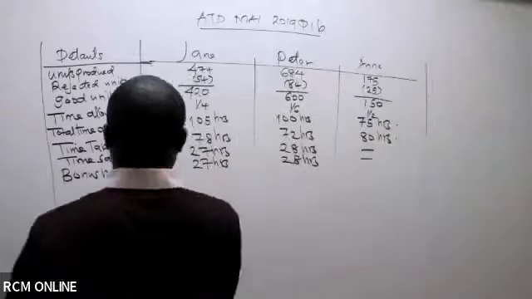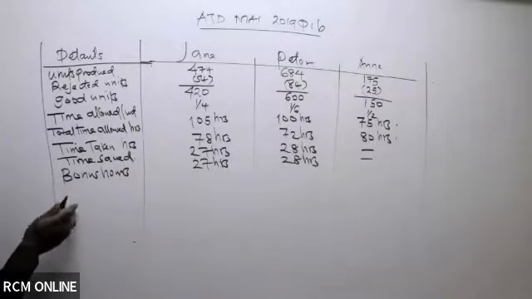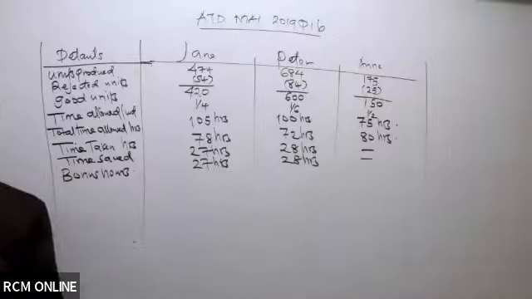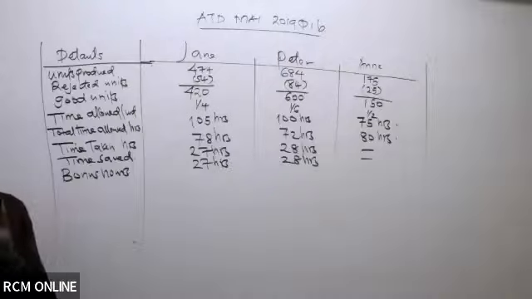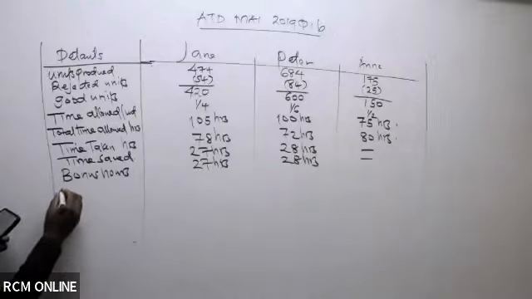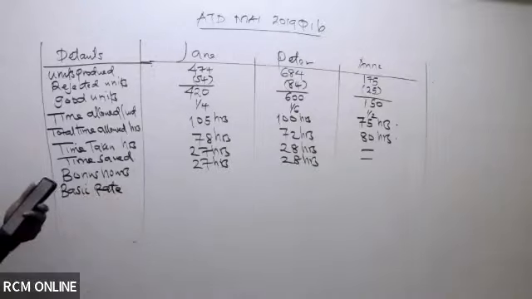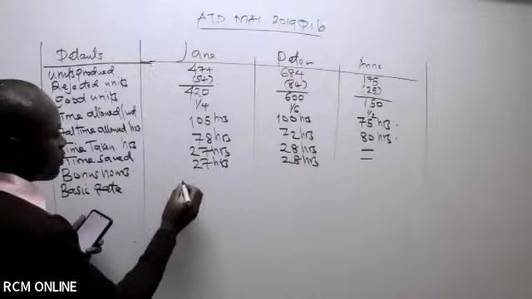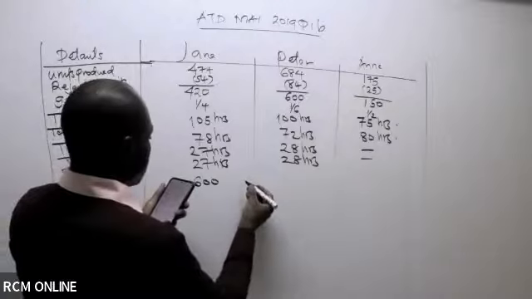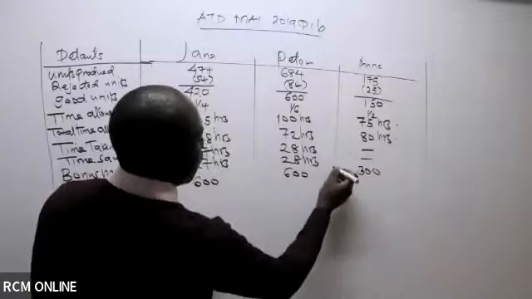So we have the bonus hours. Time saved has actually translated to bonus hours, because what we have said in the question will only affect the bonus rate. Good. Now that we have bonus hours, let's go ahead. Within the question, we have the basic rate. The basic rate is given in the question as 600 shillings per hour, 600, and 300 shillings per hour.